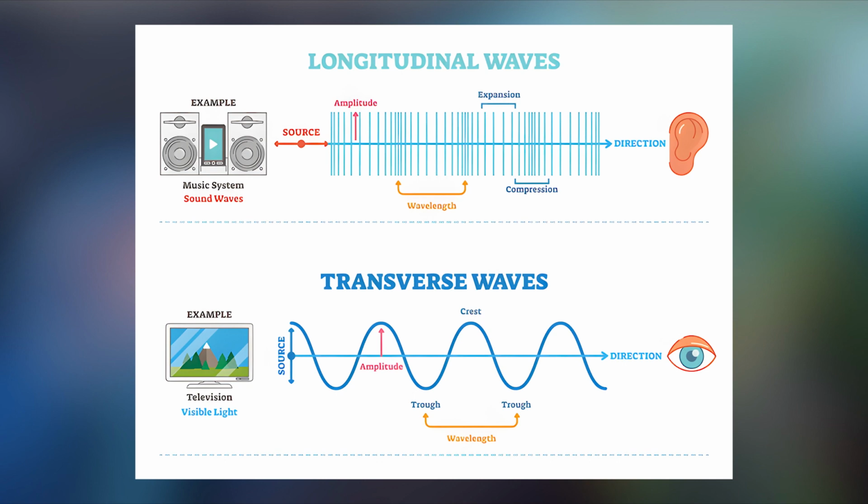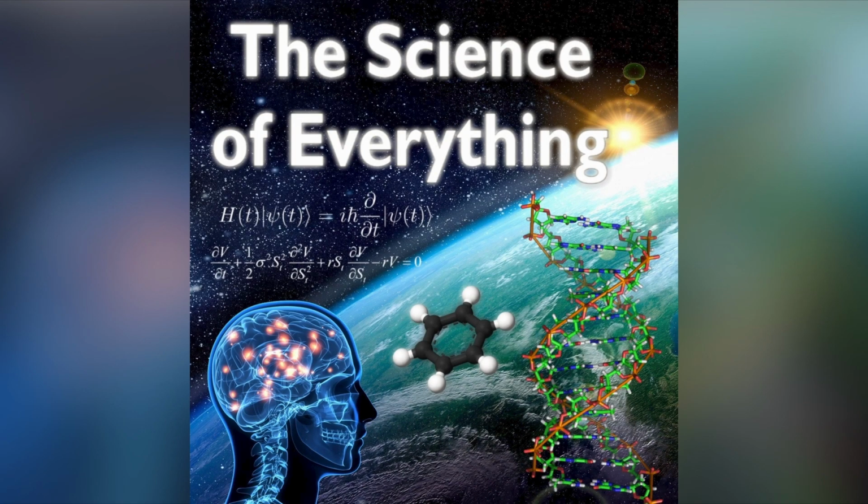So these two different types of waves, transverse and longitudinal, can have somewhat different behaviors in some circumstances. So that's the basics of what waves are, and wave media, and how they travel. Now let's talk about how waves can be described in a bit more detail. As I said, waves are a broad phenomenon, and they can differ depending on whether they're transverse or longitudinal, and also depending on what medium they travel through.